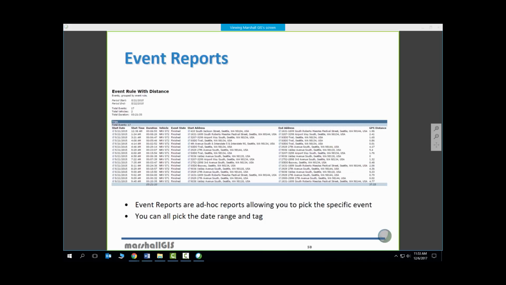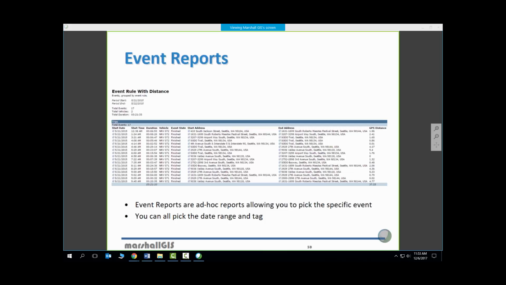how many trips or how many miles they're doing within that, or how much idle time is spent in that, for example. And then you run that report, and it gives you an ad hoc report for the specific parameters that you're interested in. It just lets you do ad hoc reports for that.